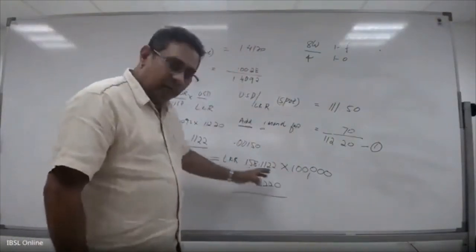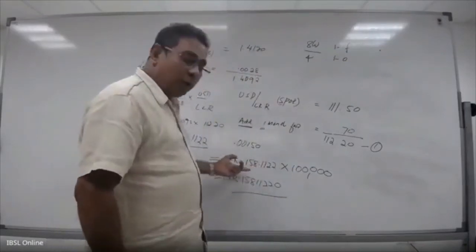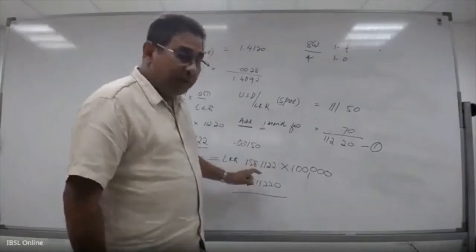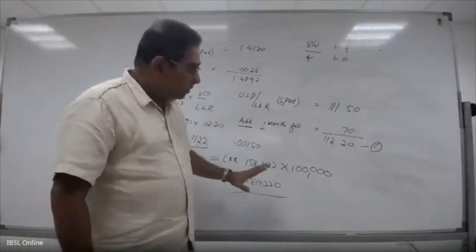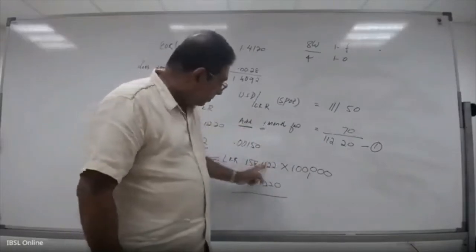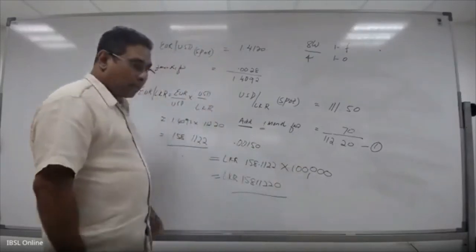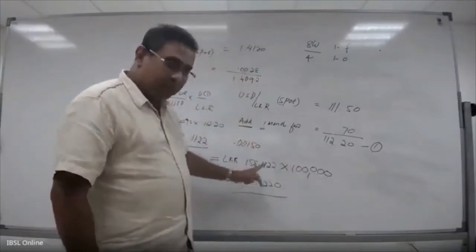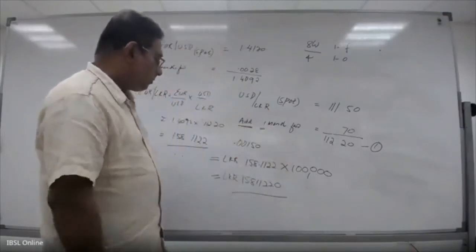Right? How do you multiply this? You can take the calculator, but I have seen many students. I have to admit that I have done a couple of paper marking sessions as well. I have noted that up to this point the children have done correctly, but when they feed it to the computer, they invert it. Instead of 158.1122, they feed 1.158.2211, then this answer is wrong. My mark is for this, not for this. So the best thing is to multiply mentally. We have 4 decimal points, no? 100,000 carries 5 zeros. So therefore, put 1 zero and separate the figures. If you say 100,000, that means 5 zeros, add a zero here and separate the figures. And if you multiply by 200,000, add a zero and multiply by 2. And you separate the figures.